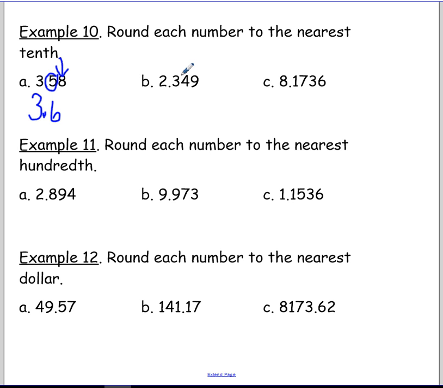2 and 349 thousandths is how you would read that. But we're looking at our 3 in our 10th spot and using the 4 to change it or keep it. The 2 in our decimal place drops down. The 4 says to leave the 3 alone. And then the 4 and everything behind it turns into zeros, which again, we don't have to write because they don't change the value of anything.